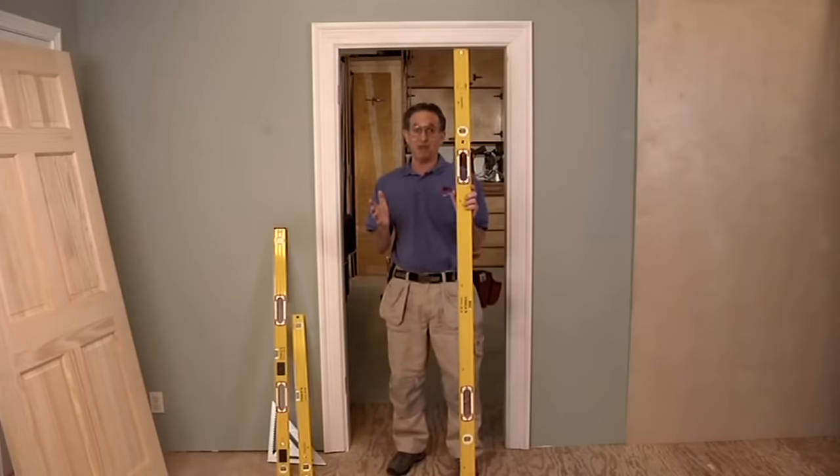I'm going to show you a method for scribing a door to fit this jam, and hopefully the door will swing and fit well the first time with just a few adjustments. I didn't come up with this technique — I learned it from Royal and Al Schaefer, and every time I demonstrate this process or teach it to a new carpenter, I mention the Schaefer brothers. From the 1950s through the 1980s, those guys were door-hanging kings in Southern California. That was before pre-hung doors existed. They had to hang doors fast and good, and they did. I'm going to show you the system they used, which is the one I still use today.